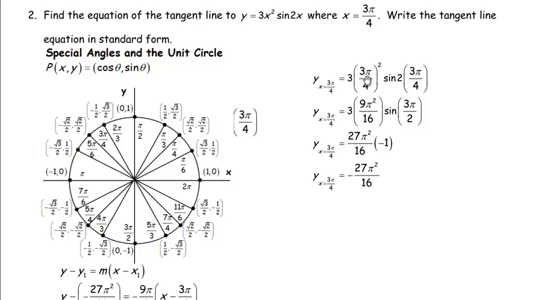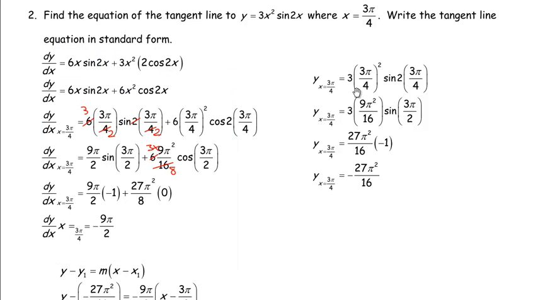And so just like over here, actually maybe we'll just delete this and bring it back. This is similar over here when we squared the 3/4 pi. Of course, we got the 9 pi squared over 16. And we're going to multiply by 3. And then this 2 goes into the 4, just very similar to over here. And we end up, 2 goes into 4 twice. So we're taking the sine of 3 pi over 2. And I guess I don't really need my unit circle again, because just like the sine of 3 pi over 2 is -1 there, it will be here as well.